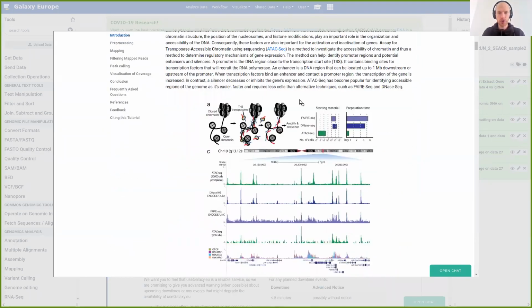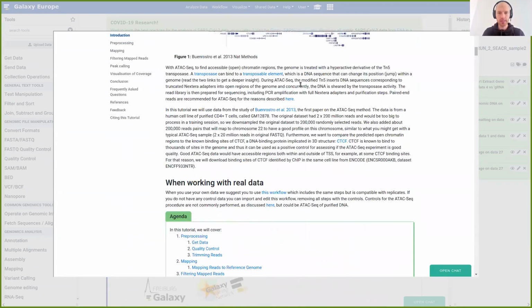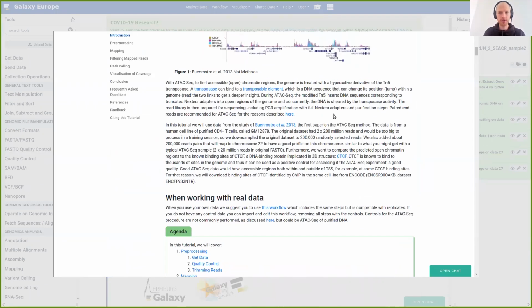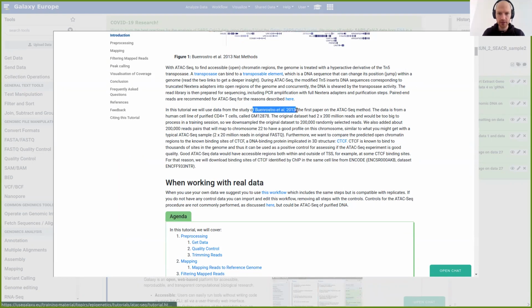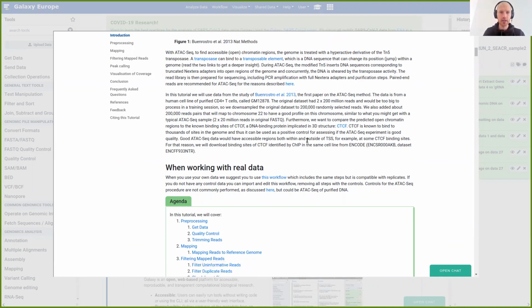Just for a short explanation, what kind of data we will analyze. This data comes from this paper here. It is the first paper on ATAC-Seq methods, and it's a human cell line from CD4 positive T cells. However, the data is a bit too large.